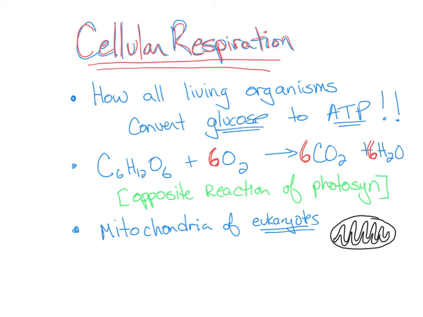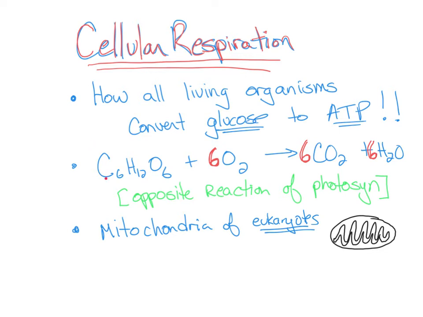The key idea here is that the cells are using glucose, which is of course a sugar. It's the most common way that animals get energy, and they're converting it into a lot of ATP. Maybe you remember in photosynthesis, a small amount of ATP is made in the first step called the light reaction. But now what we're going to get is basically a return on our food. This food is stored chemical energy. You then combine it with oxygen, and you produce a ton of ATP. The chemical products are carbon dioxide and some water.